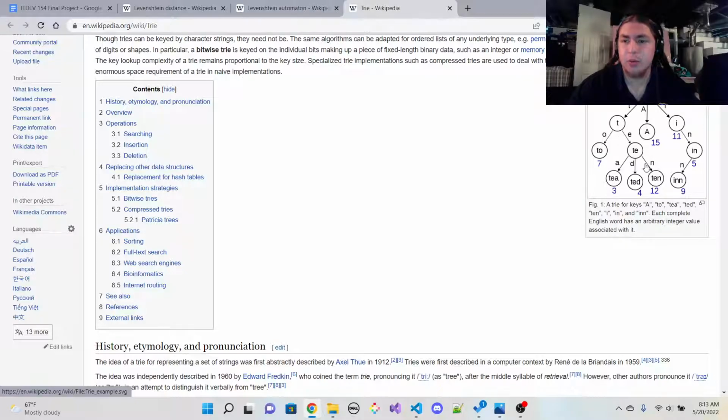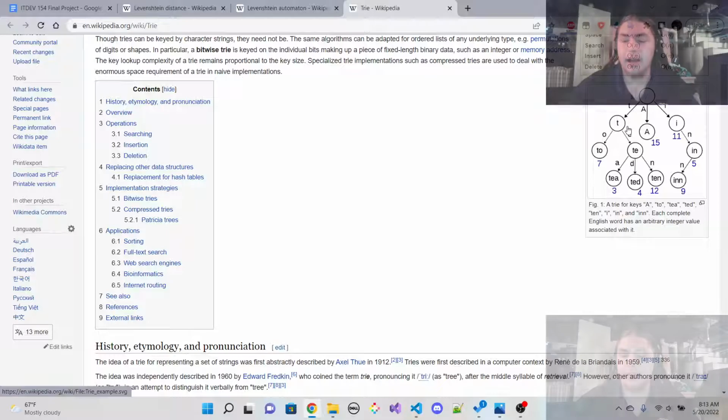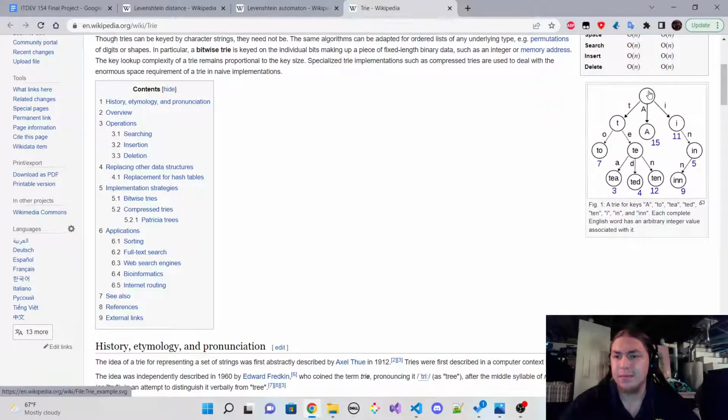For example, all the words in this tree right here. So this node is the beginning of the word. This node has every word that starts with T. This node has every word that starts with TE, and all of them are some level of children of this.